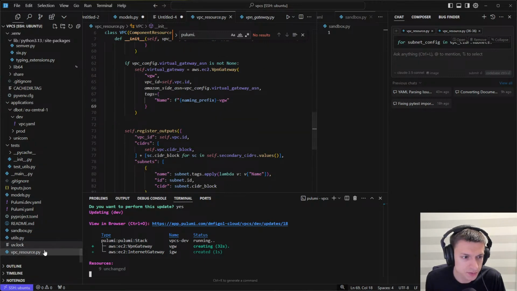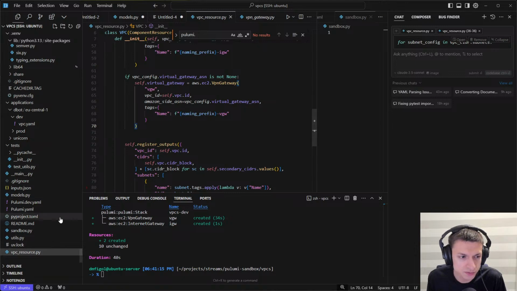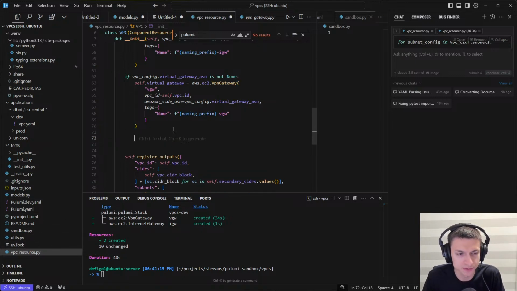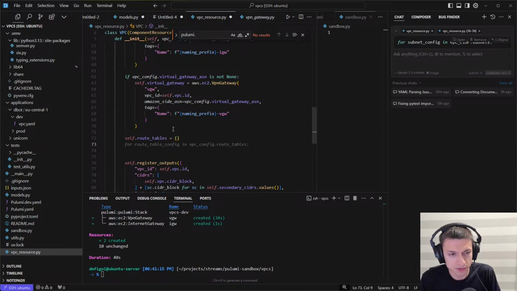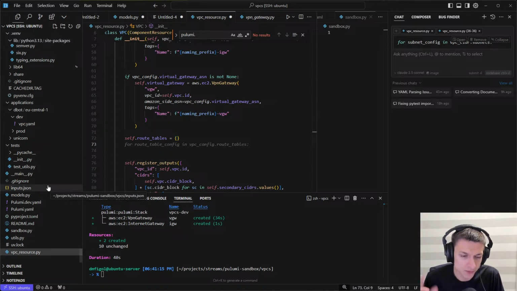Right, this is good. Route tables. So route tables will be not very hard, but there would be some problems there. Okay, so self route tables. This will be a dictionary because I want to keep track of the name of the route table.